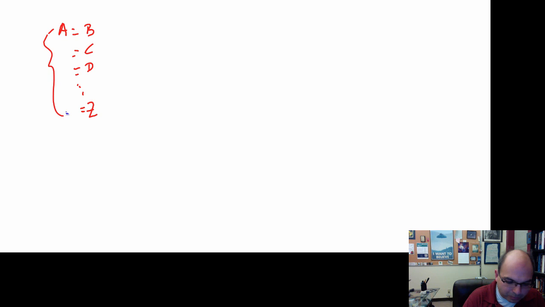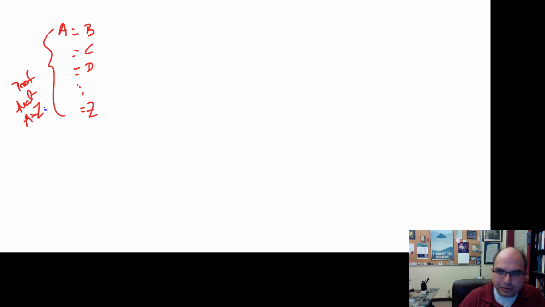So here's something that I want to bring up right now, and that is that we've talked that proofs should go something like this. Oops, let me get the pen. Okay, so I should be able to say A is equal to B, which is equal to C, which is equal to D, and then all the way down until we get to Z, right? And this is a proof that A is equal to Z.